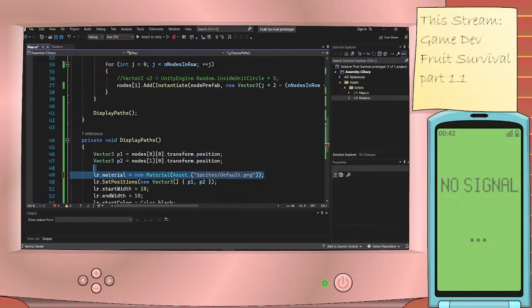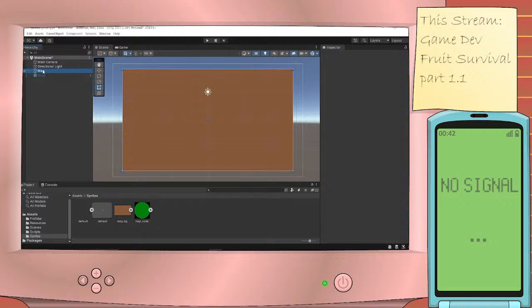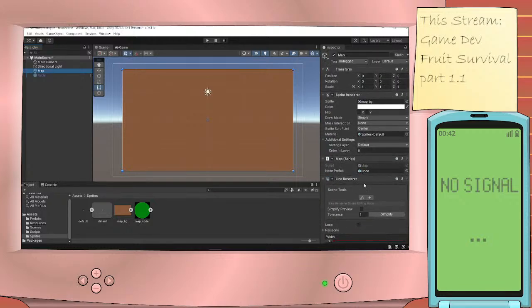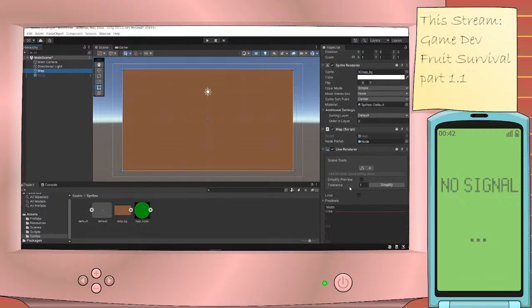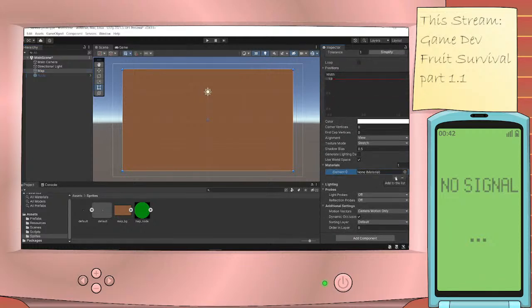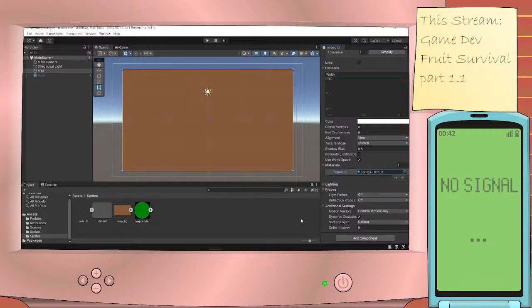I think I'll just set the material myself outside of this here. But at least now I can make sure that it's not an invisible material, right? It's something that is, you know, tangible, visible. So, plus, and the material here is going to be this. Default line, what? Yeah, it's sprites default.